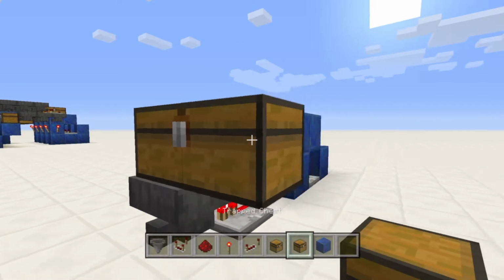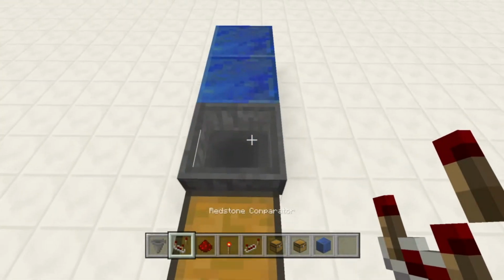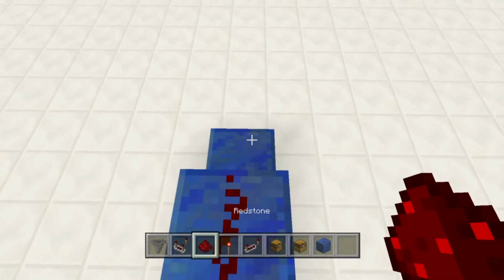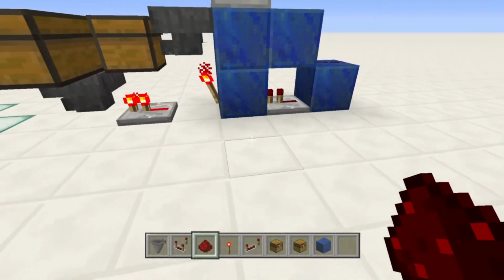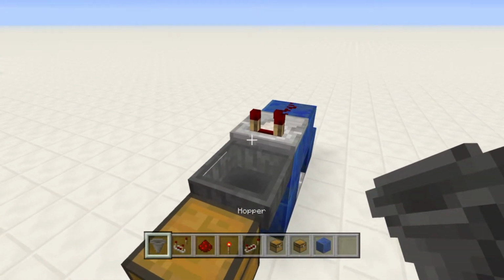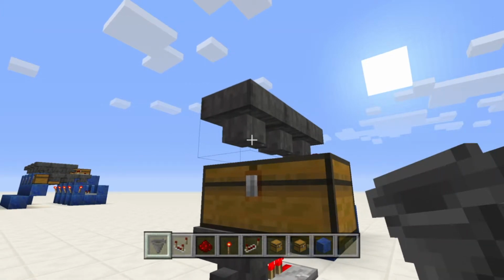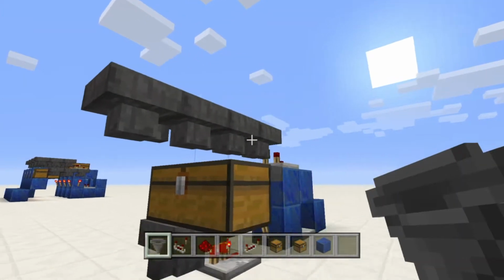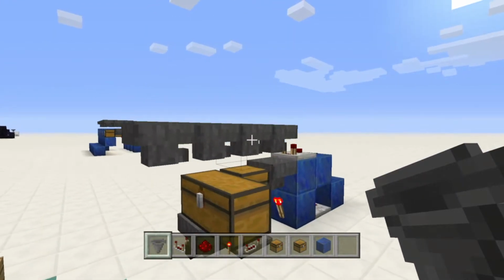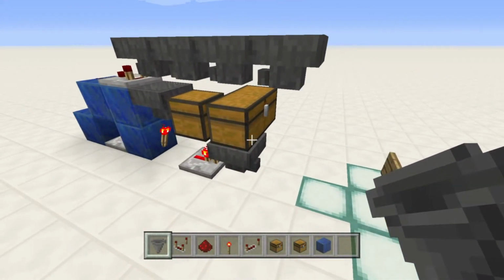Place your trapped chest on top of that second hopper, and then place your comparator like this, and your 2 lines of redstone. And that's your first sorter all done pretty much, except we need the hoppers. These are where the money will go in, and then it'll be dispensed separately. And pretty much this bank is just made of a bunch of these sorters placed next to each other, depending on how many different types of currency you're using.